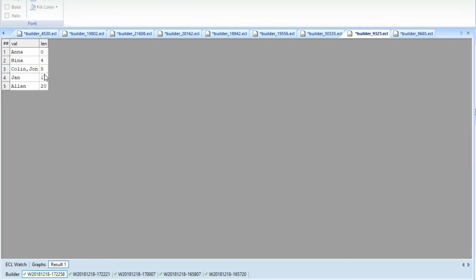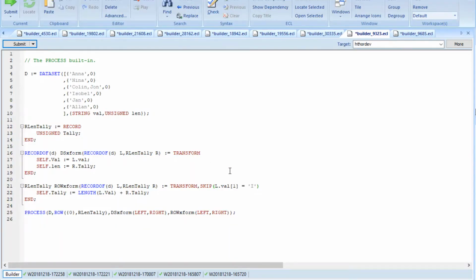And here, not only is Isabel gone, but the tally calculation has also been adjusted, been ignored as well. I could have put the skip on the other one. I won't bother doing that and waste your time, but you'll get exactly the same results if I'd put the skip on the first transform.